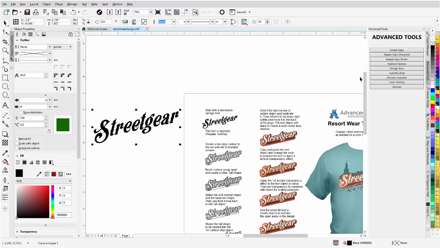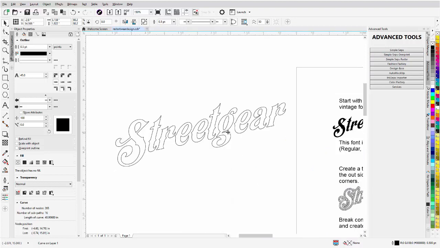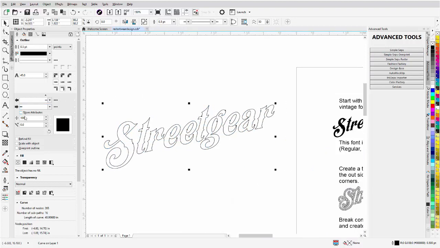I'll go over here to the color palette, and in the X I will click the X with a left click to remove the fill, and then a right click to change the outline to black so I can see what I'll be working with. Then I'm going to go to the contour tool. Over here to the drop shadow, the little black arrow in the right hand corner indicates there's a flyout here. I'll go to the flyout and come down to contour. And I can see the steps are set to 1. I'm going to want a 2-step contour, so I'll highlight that and then enter the number 2.